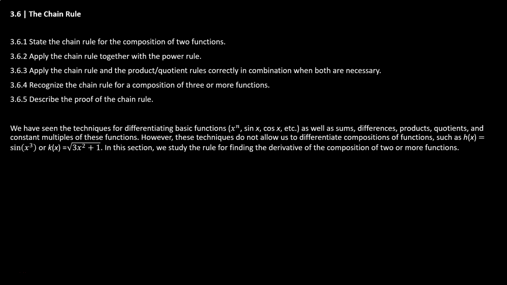Section 3.6, the chain rule. We've learned techniques for finding derivatives of polynomial functions, trig functions, sums, differences, products, quotients, and constant multiples of these functions. However, we still don't know how to find the derivative of a composition of functions. And that's what we're going to learn in this section.